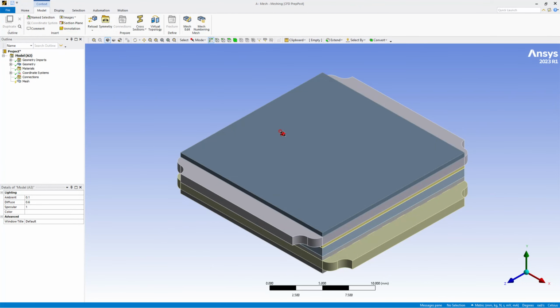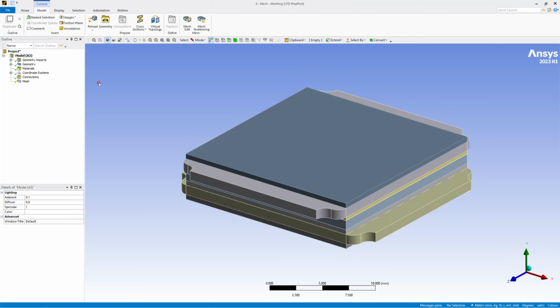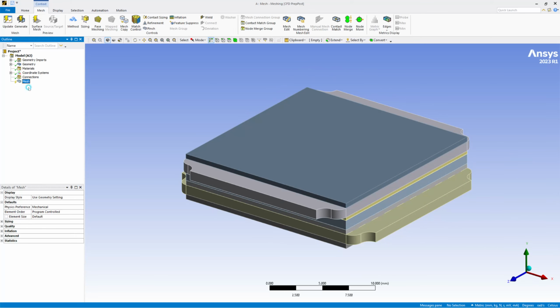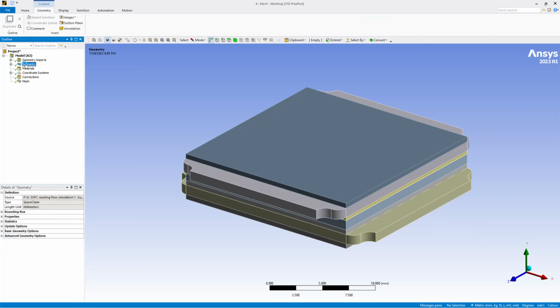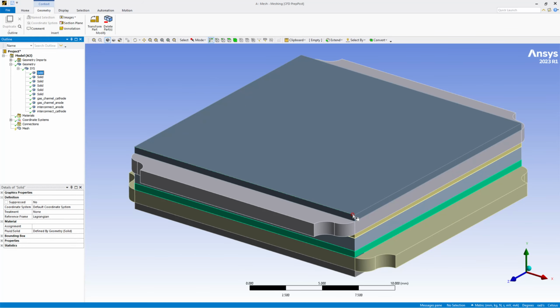Now this is the model that has been imported from the geometry, and we'll start with the meshing. The first thing that we need to define is the type of mesh that we want, not for mechanical, we want it for the CFD program. We already covered it previously, and for Fluent, we'll set the default element size to 0.1. This is very basic, and for the geometry we first need to set the fluid zones and the solid zones. So this is actually a node mesh.